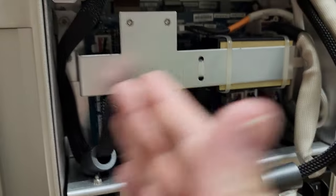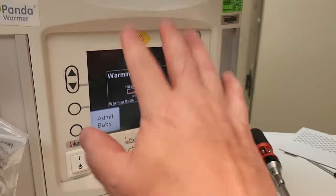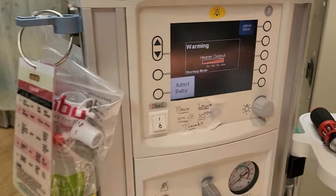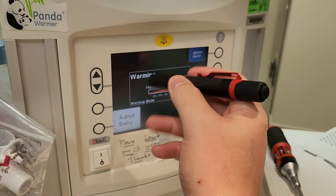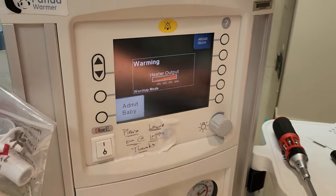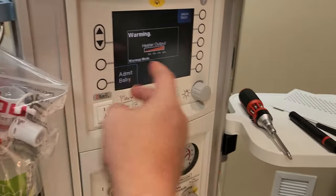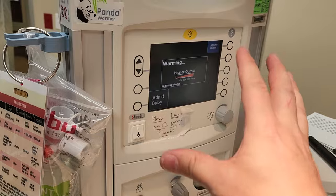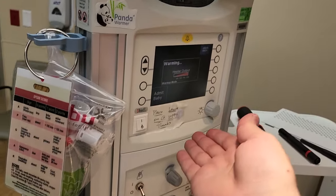Mind you, this side over here is DC and that side over there is AC. Now, if you ever have a device where you have no backlight, there are two things you can do. One thing is you can take your flashlight, shine it really close, and you'll see outlines and text. The other thing you can do is listen for other prompts — because if you hit buttons and you hear beeps, or if it has some sort of alarm code going on, that is a dead giveaway that you do have DC power.